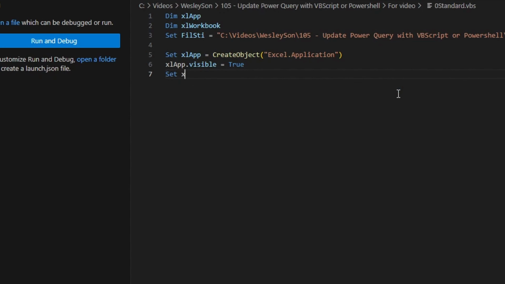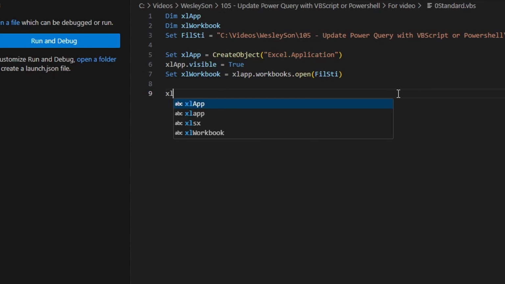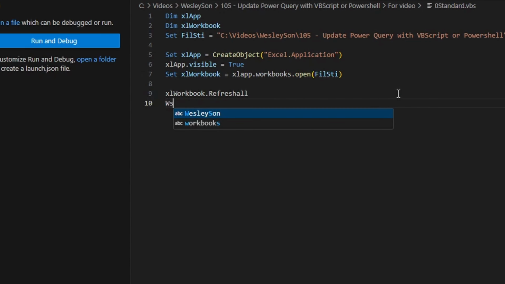And then we need to set the Excel workbook to be, I want to use the Excel app to do the workbooks.open function on my file path. Then I'm going to do the refresh all function. And then I'm going to make it sleep. And actually we do need to make it sleep here, because the problem with background query updating is that the instant you start the refresh, the code is going to go to the next line and then continue. In my case, my query only takes 2 seconds to run, so making it sleep for 3 seconds is fine.